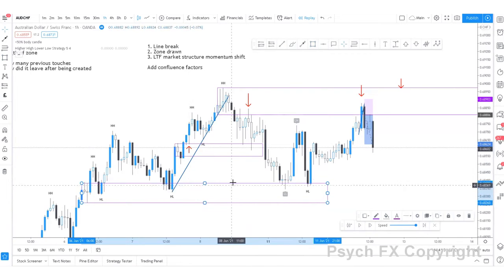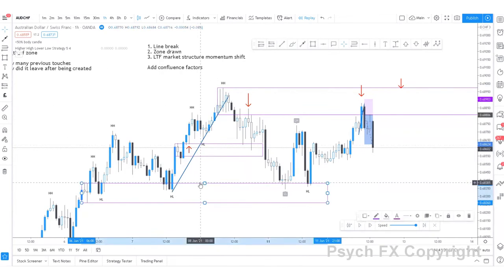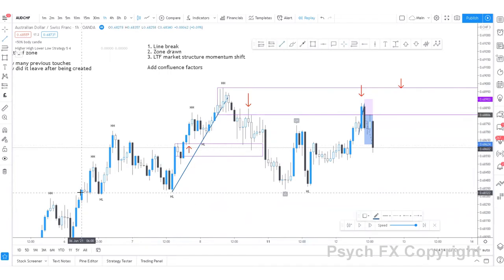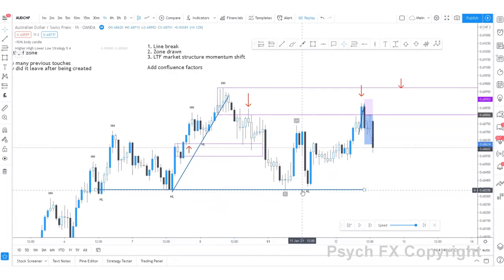Okay, and remember, I'm just drawing zones this way, just because we're in the habit of drawing zones at the moment, since we've done that. And there's nothing wrong if you find it easier to see it, just drawing like a support line there or something like that. That's fine. It's not so strict where you have to target this area, but just make sure whatever you do pick, you stick with it, whatever you find easy to pick. So, we have our main setup, and then let's say you find order blocks really easy to see, or you find support and resistance really easy to see. Just use that. There's no pressure or anything like that. Okay, so just keep things super, super simple.